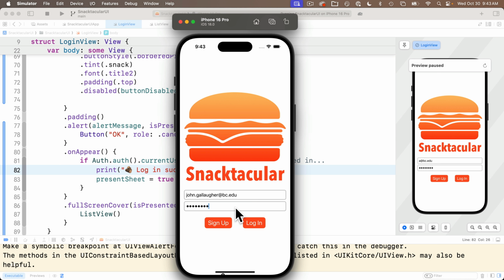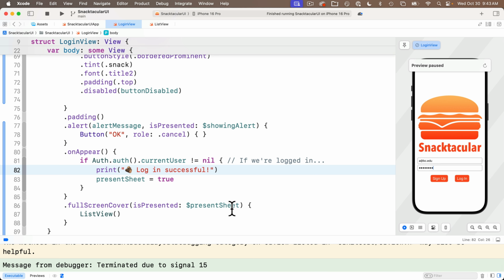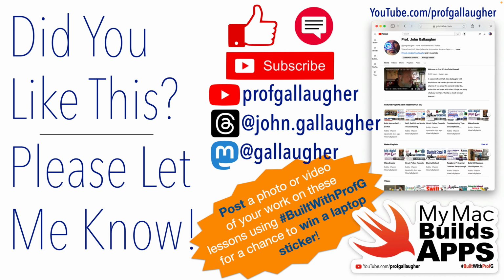So, Savvy Swifter, at this point you've used Firebase Authentication for some basic email and password login that you can drop in really quickly and modify in any kind of app where you want to get some authentication happening. There's a lot more we can do here, but in the next lesson we're going to move on to actually saving data in the cloud.